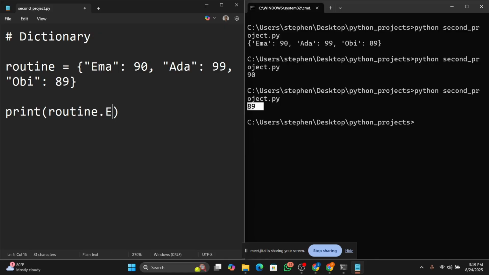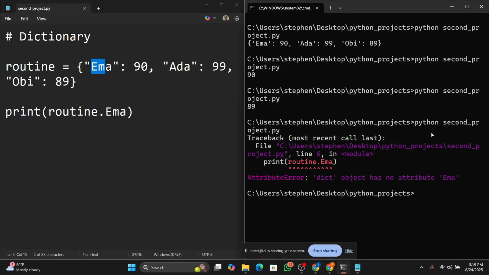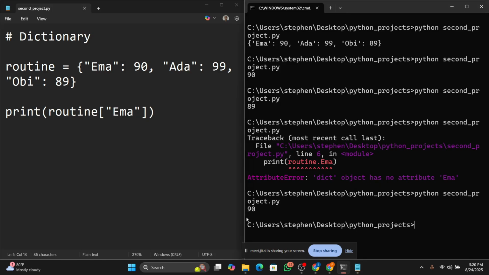Say routine, then dot Emma. Let's check if it will work. You see, it didn't work. So the way to access it is square brackets and then the name of the key inside the square brackets, like this. So Control S, if I run it, I get 90. So that is a dictionary.